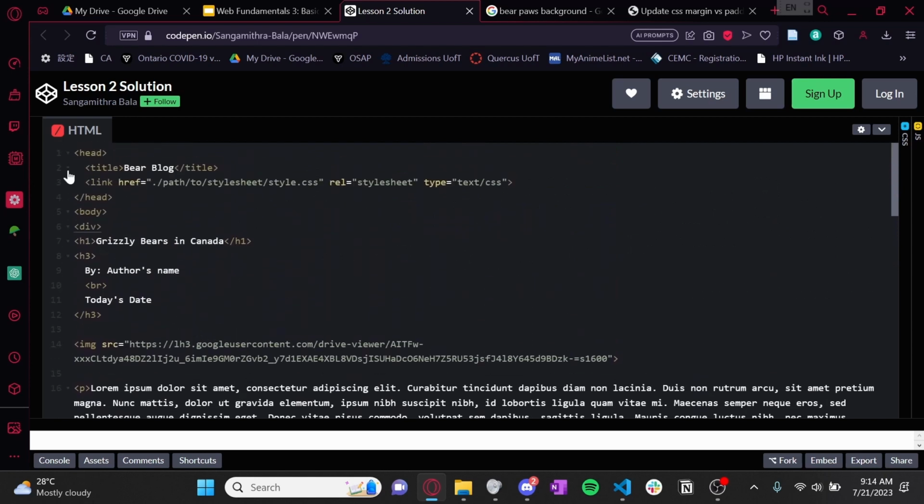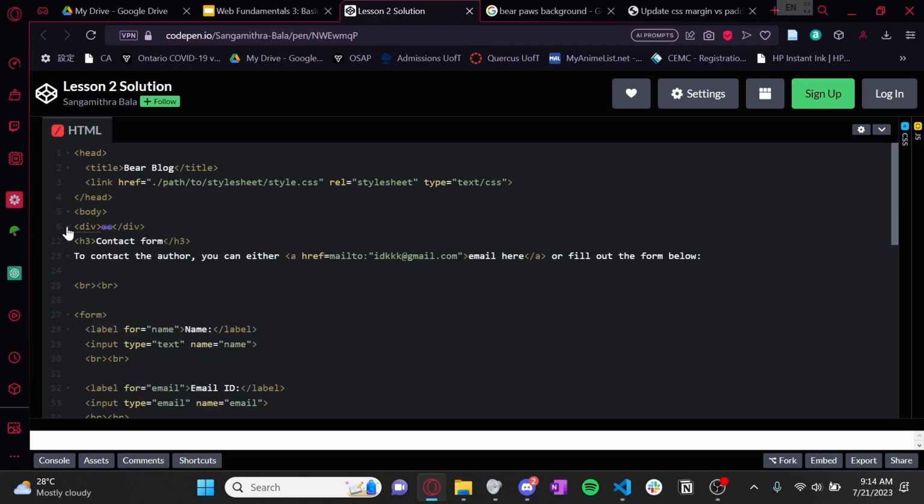There's a couple of reasons why we use this. Number one is for readability. If you click on this arrow here, you can close it down, and don't worry, you can do this in most IDEs. This makes it a lot more readable and makes coding a lot easier, because as you can see, we can just collapse down everything about the blog itself and then work on other stuff like the contact form with this being hidden.